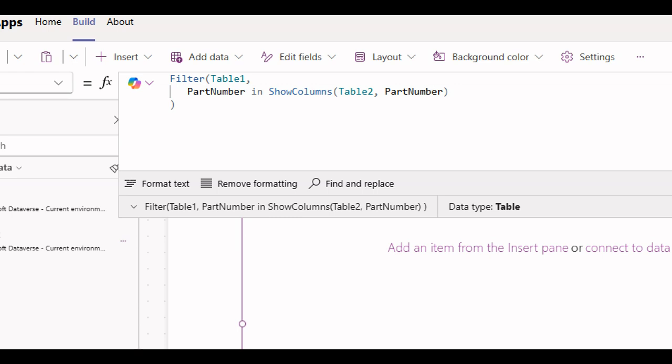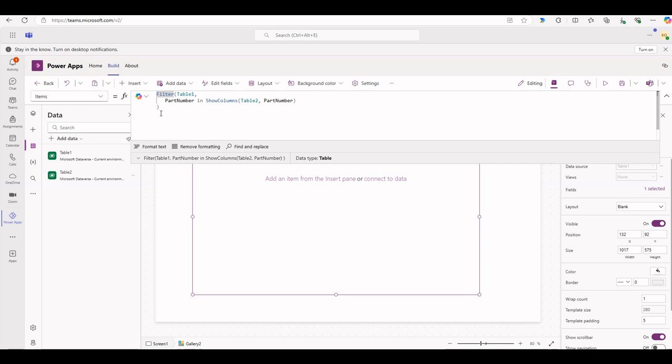So we're filtering on table 1 and we're looking at the part number and we're doing a show columns from table 2 to display the matching part number in table 2.